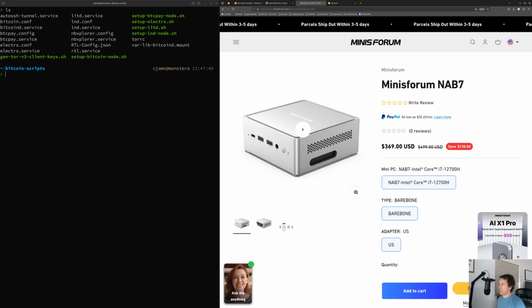But at the time, I couldn't figure it out. The first time it happened, I was like, well, maybe it's just a one-off device error. And then I did it on another Raspberry Pi and a different USB drive, and the same issue happened. So I suspected it was something with the Raspberry Pi, and I switched to this miniforum guy here, and it worked. So that's what I went with.